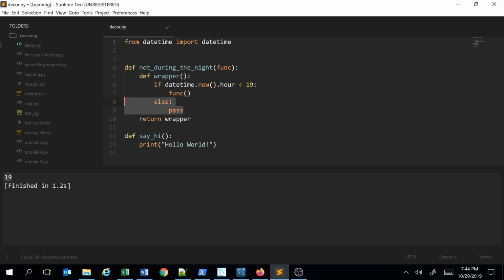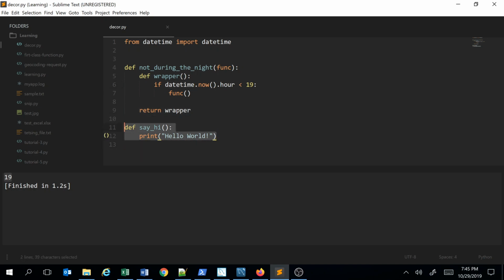Let's assume you copy this script or put it onto the next machine or cron tab, you want to make sure, I don't want to execute this code before 7 p.m. Then you can use this decorator here. So let's take a look. What I'm doing here is daytime now, so it should not execute this function.